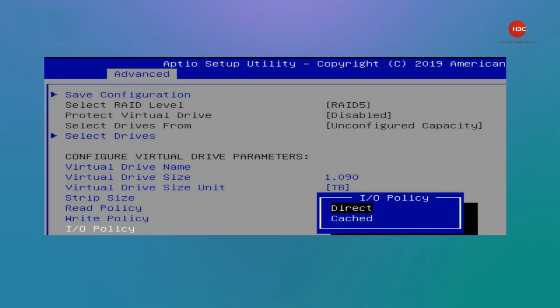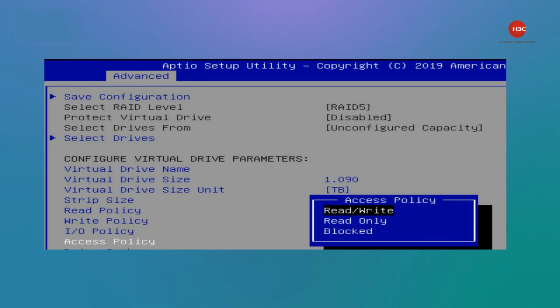Next is the cache I/O policy. There are two options here: direct and cached. Direct means the cache will not keep the data in the cache. Cached means that the previously cached data will be retained, so if there is a subsequent request for the same data block, it will be read from the cache instead of the hard disk. But in most cases, the application or system will have its own caching mechanism, so the default option is direct. Access policy is a protection policy for the virtual drive. In most cases, we create a virtual drive for reading and writing, so the default option is read write. However, in some special cases, we need to use read only or blocked to realize read-only access and data hiding of the virtual drive data.